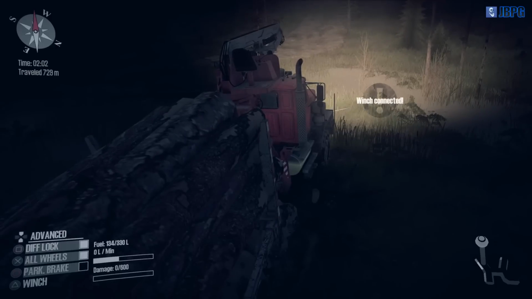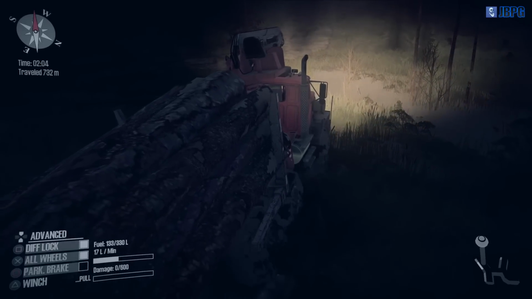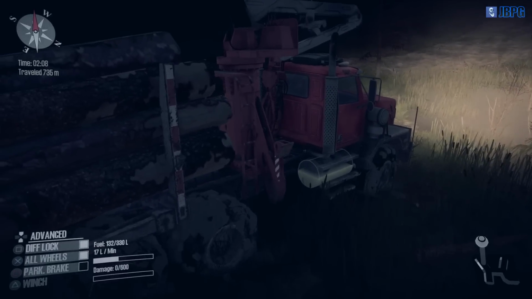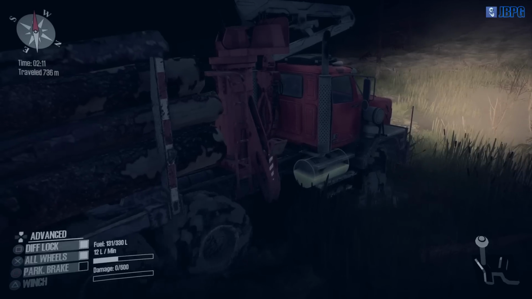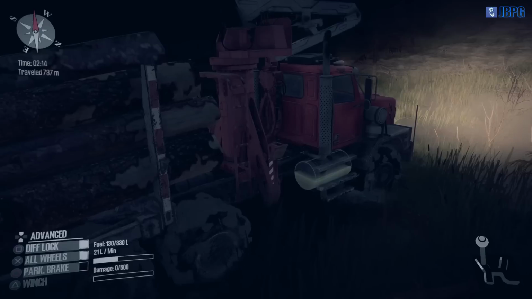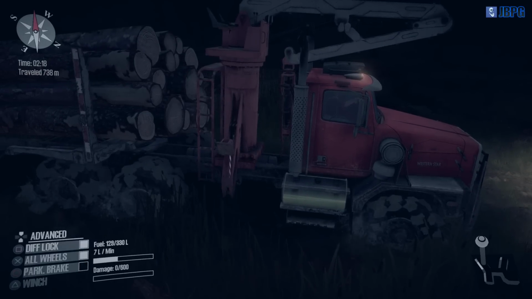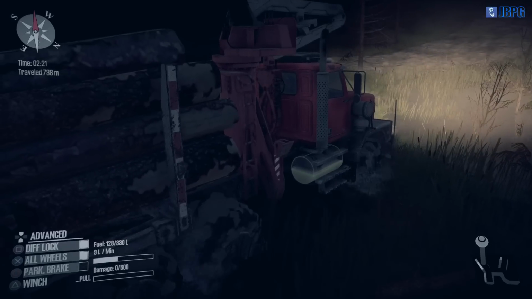Alright, let's try winching forward a little bit more. There's the path in front of us. We're so close. Just slipping straight back. Come on, a little bit of forward movement if you can. Just a little bit. Again, we're just sinking down into the mud again. Alright, there's a bigger tree there. We should be able to hook onto that, hopefully.